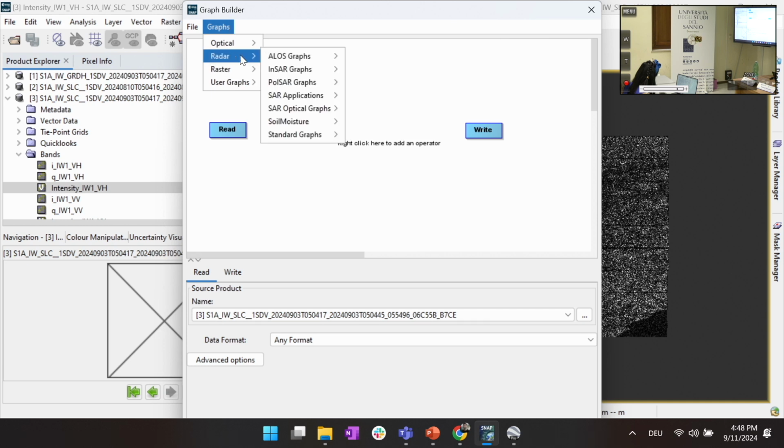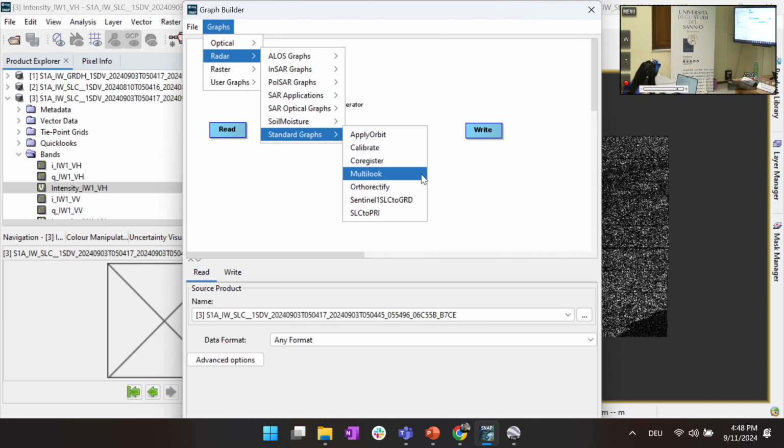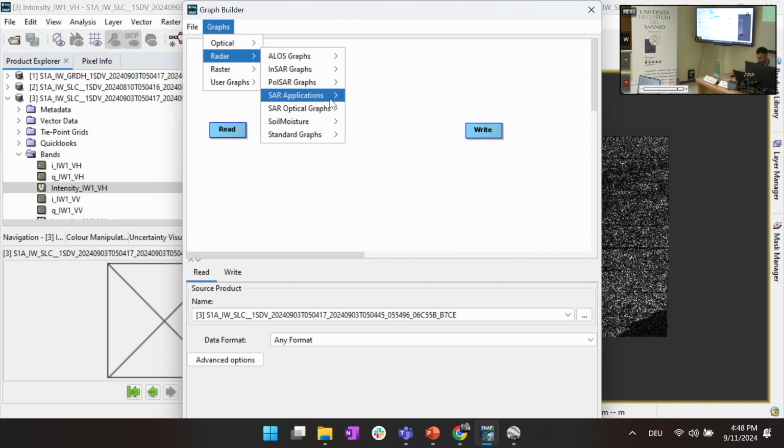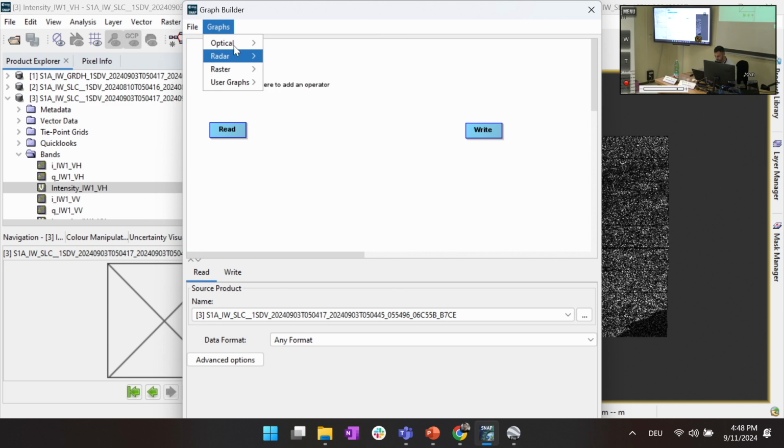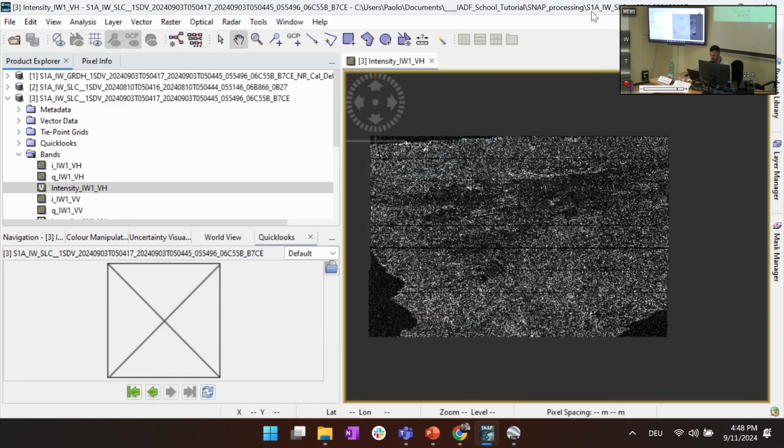We look for Graphs, Radar, Standard Graphs, and then we have multi-looking and orthorectify. This is the geocoding, the orthorectify. This is the transformation from single look complex to GRD. Where will I find the deburst?